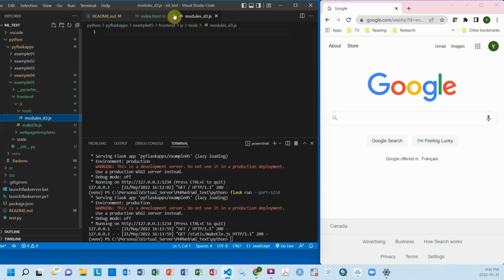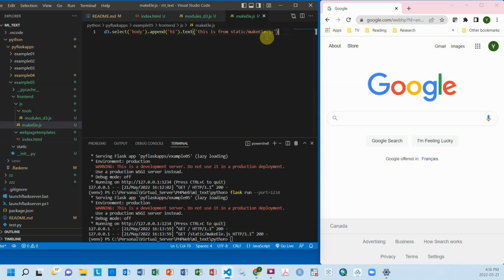Okay, so in this module D3, let's say we have similar things, but this time we're going to add an H1 selector, and indicate that this one is from static tools and from this modules D3.